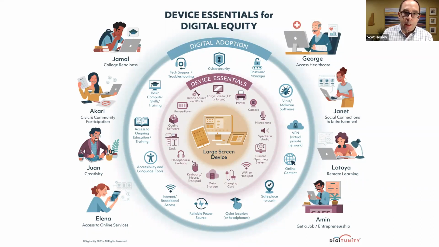And of course, there's ACP and subsidized internet, but there's also a device component of ACP that I'm sure you're aware of. The unfortunate thing is there's not a ton of ISPs that are participating, and we're definitely trying to make our voice heard on that. But signing up for an affordable internet plan and also getting the cost of a device subsidized through that program could be another way to do that.